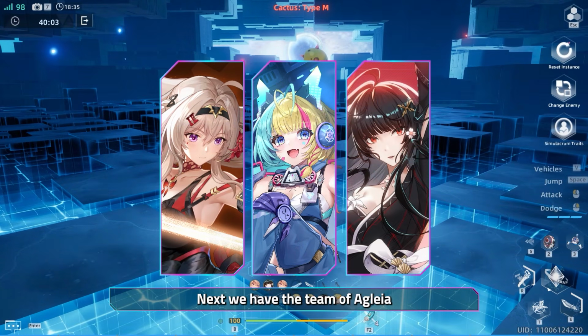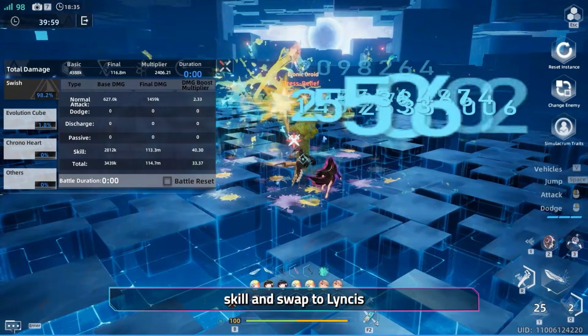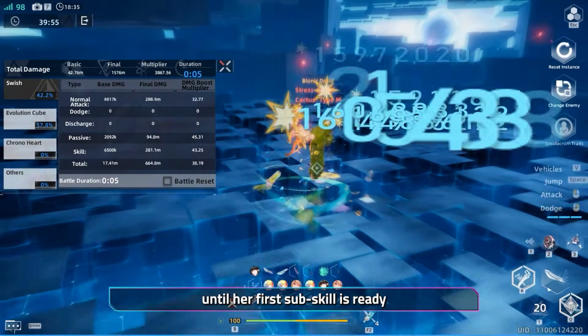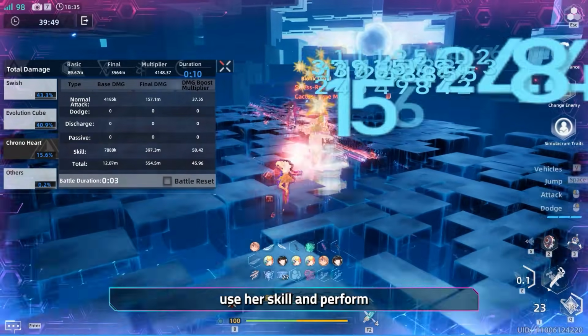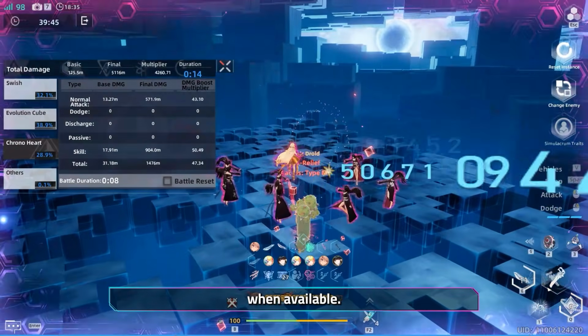Next, we have the team of Agleia, Lyncis and Lana. Start off with Lana's skill and swap to Lyncis. Use her skill, then perform her normal attacks until her first sub-skill is ready at 18 seconds. Once you cast that splash, swap to Agleia, use her skill and perform those normal attacks while using her sub-skills when available.